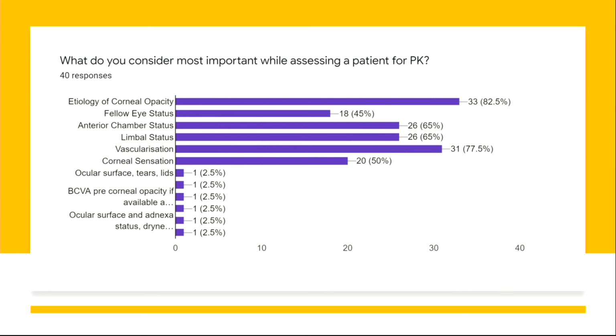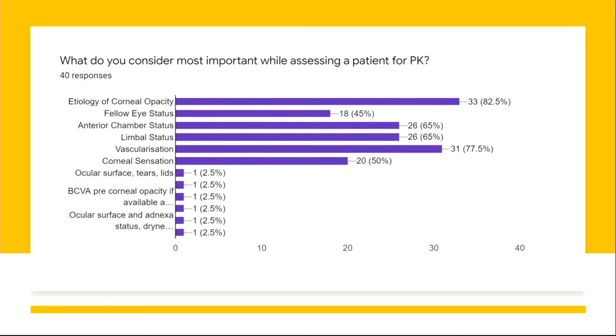In a country like ours where documentation can be sparse, it is difficult at times, but if you are practicing in a place which has been around for a while, probably you will have some documentation. Fellow eye status is also extremely important. Anterior chamber depth, anterior chamber status of patients is essential. Also at this point, I would like to mention that probably you would like to also assess your own skills at that point. Maybe the world's best surgeons are doing DMEK for a particular case, but if PK works better in your hands, I suggest you go for PK.